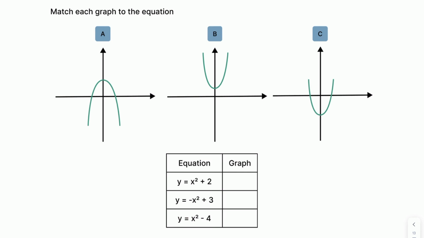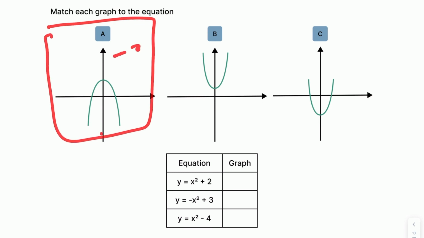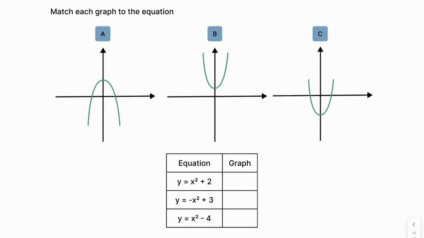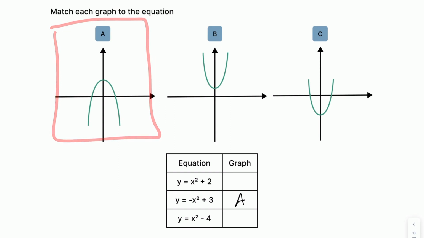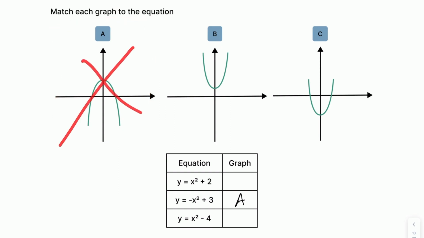So moving on. Again, some really good questions. What immediately sticks out here is this graph is upside down, which means it's negative x squared. So immediately I can answer this question. This must be A, right? This bit here doesn't even matter because this one is completely in the opposite direction to the other two. So now that I've done that, I've just got to worry about the other two. Now what's different here? This is positive, where the turning point is, what we call it. And this is negative, where the turning point is. So that means the negative one must be C, which means the other one's B.